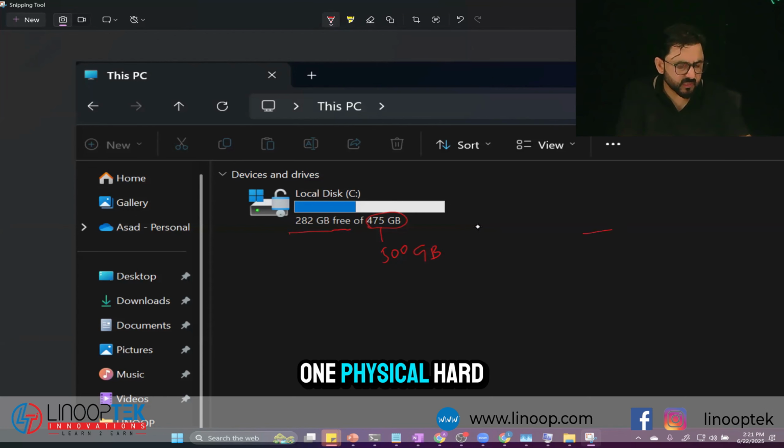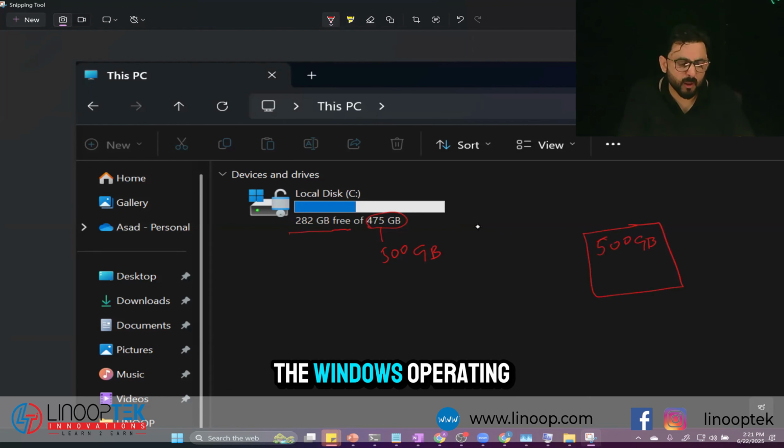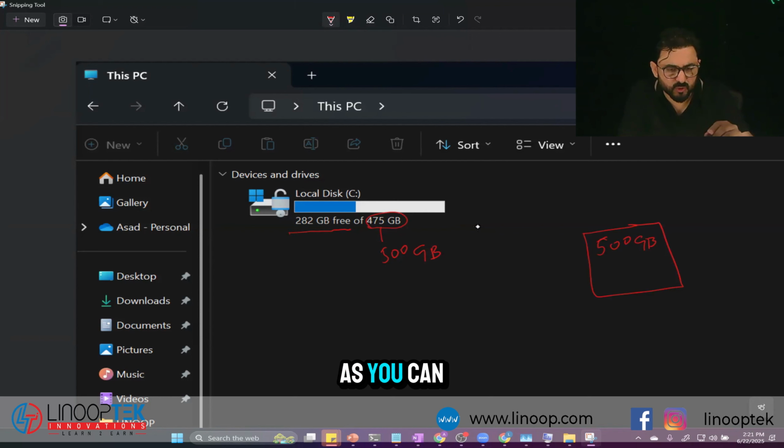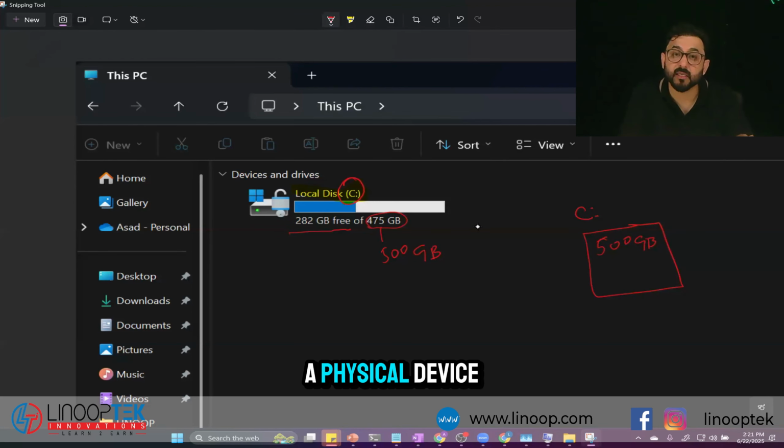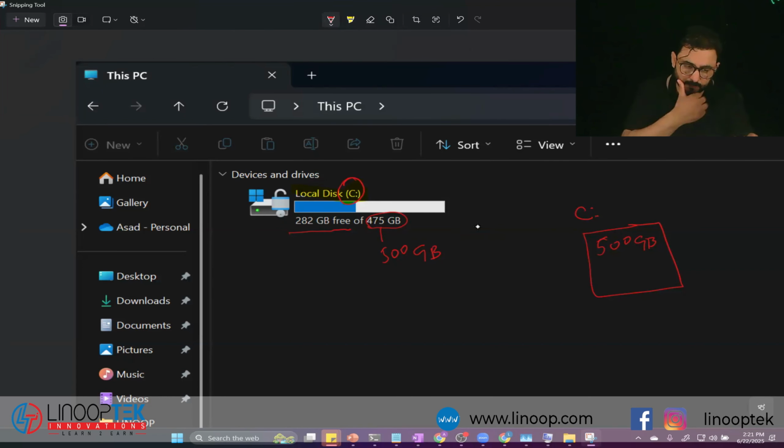And the one physical hard drive, which is your SSD, this is the picture, a 500 GB hard drive. In Windows, when you install the Windows operating system, you refer to this hard drive as a C drive. As you can see over here, it's called the C drive. This is how you refer to a physical device or a logical device in Windows.